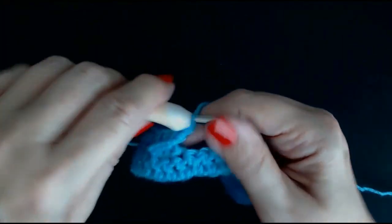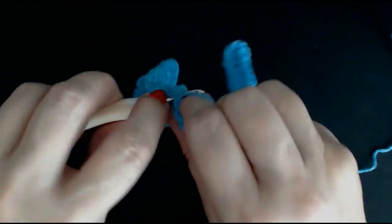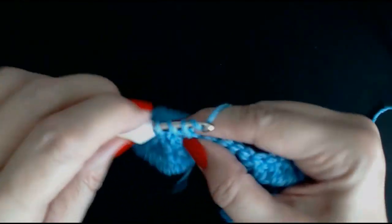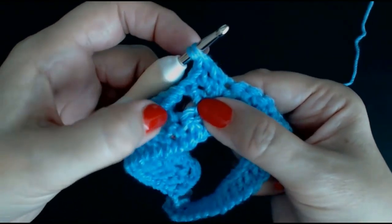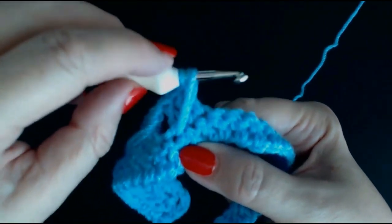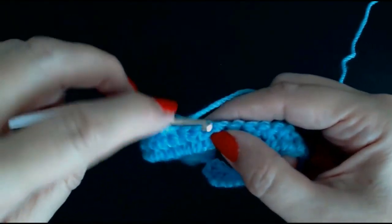We're going to do that all the way to the end. When you get to the end you should have 2 stitches left. We're just going to do 2 treble crochets, so skip a stitch and do 3 treble crochets, 1 into each of the next 3 stitches, 1, 2 and 3, yarn over, and we're going back to that skip stitch. Make sure you don't use that one, you can see the stitch in there, that one there. Right through to the other end, catch your yarn and pull it right through, wriggle it up, yarn over, pull through 2 loops, yarn over and pull through 2 loops, yarn over, skip a stitch.